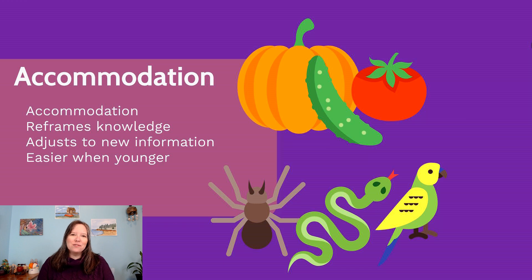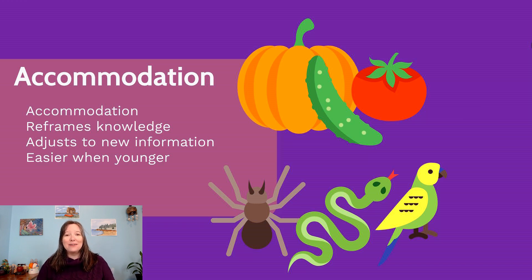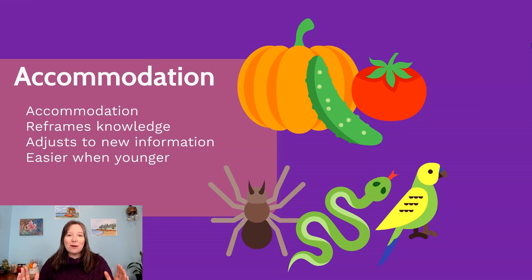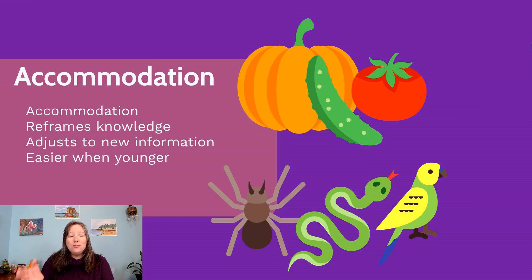We also think about what happens if you came across someone who had a pet that was not fuzzy with floppy ears — perhaps they had a pet snake or spider or bird. Could that be a pet? The first time you come across that, it's going to challenge your schema for pets, and you're going to have to readjust those boundaries and accommodate this new information. So assimilation is much more straightforward — we're just compiling information that fits into our already derived categories. Whereas with accommodation, we now have to retool things, reframe things, and adjust our mindset to this new information. This is challenging and can be frustrating.